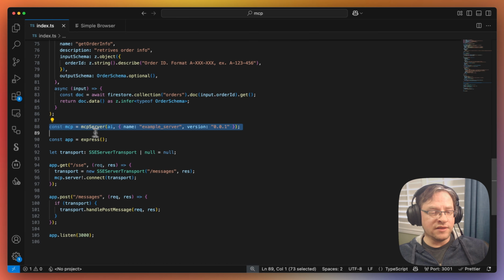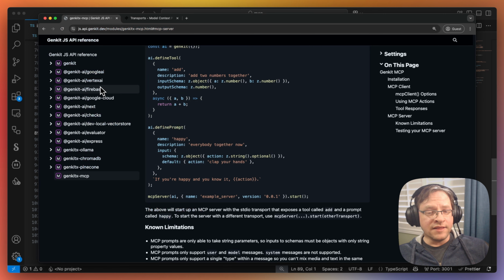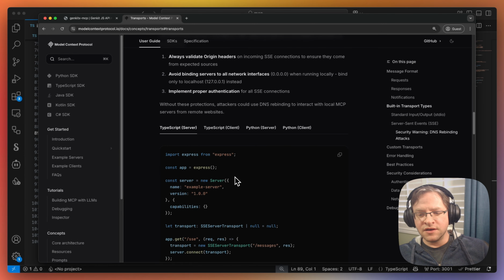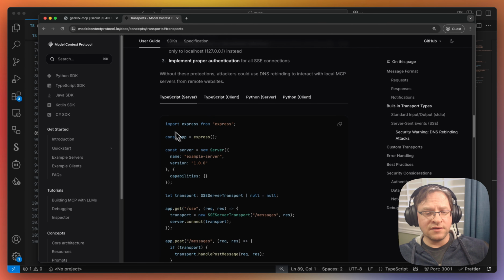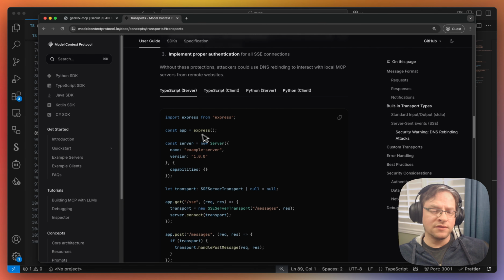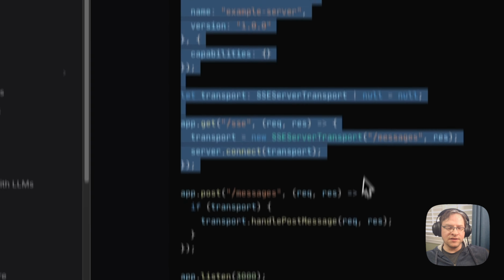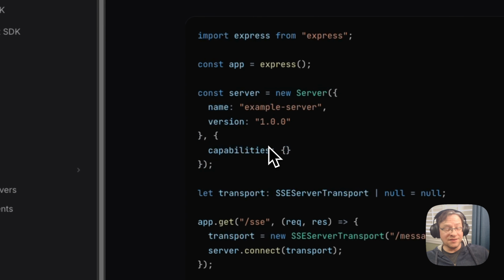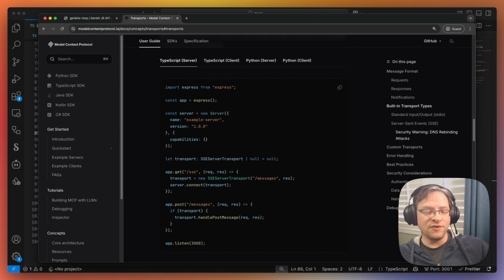So here we're creating the MCP server. And then we also need to expose it as an HTTP server. So we're going to look at the MCP documentation here, and there's documentation on how to create a server-sent event transport. It's using Express, so we're just basically going to take this as is. We're going to skip the server creation because the Genkit MCP plugin will create a server for us. We're just going to use an existing server, but we're going to take this Express code for how to wire that transport into our code.